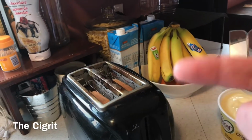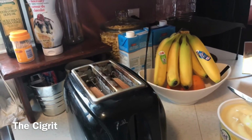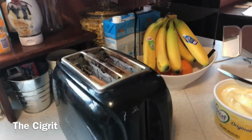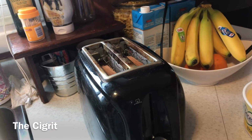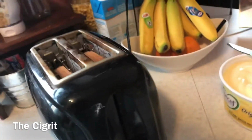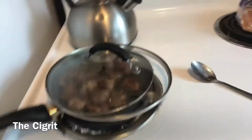And I'm gonna make, the camera flipped upside down. Hopefully everything's still the regular way for you guys. If not, just stand on your hands, eh? Anyway, I'm gonna make a toasted meatball sandwich. I just put the toast down though, so it's gonna take a few seconds. The meatballs are already warmed up. They're just waiting for us, eh?